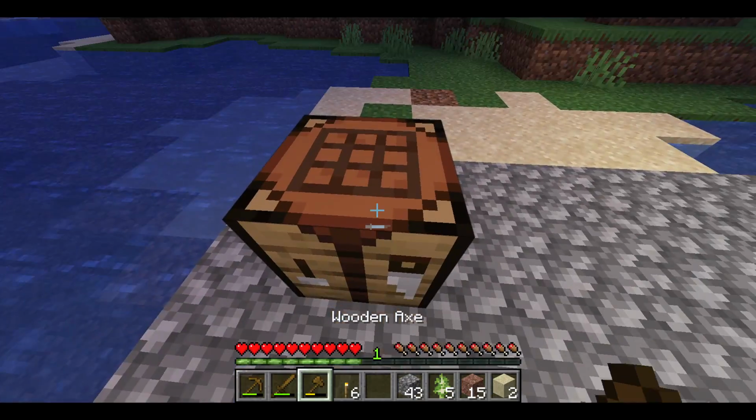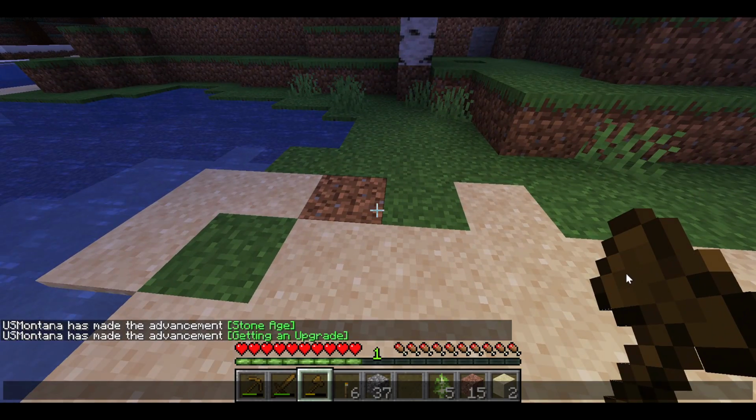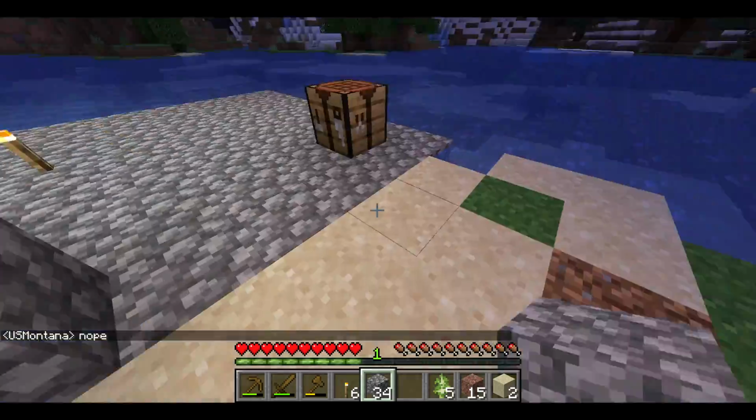Okay, let's need some more new pickaxe. Stop taking it. I'm gonna take two. Let's go there. Nope. I don't want to type anything. So it should be a 2x2 door. Yep, like that.